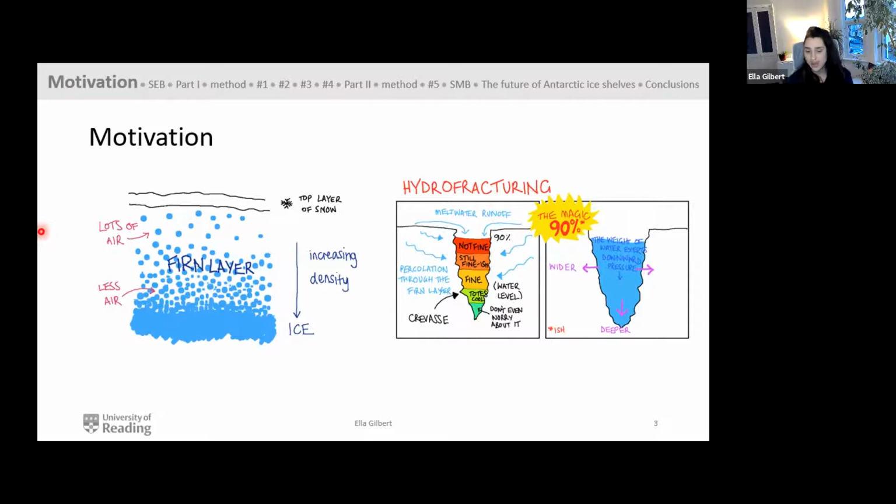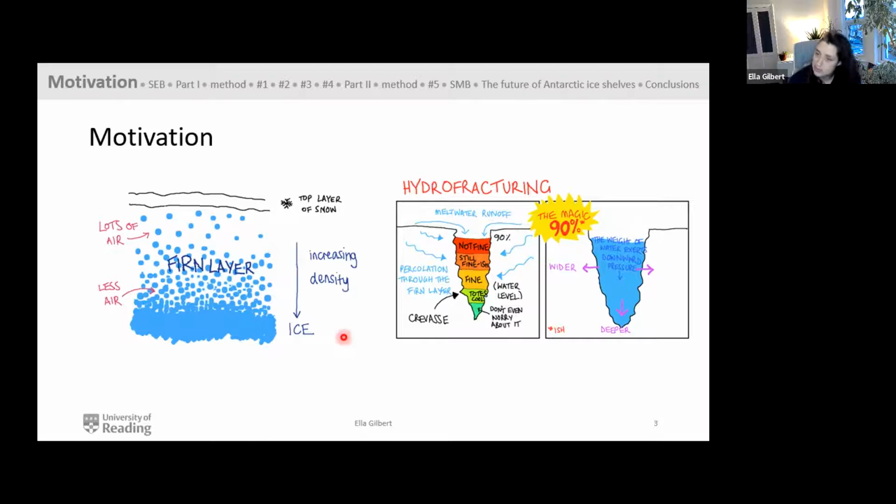So the firn layer acts as a kind of buffer, it acts as a sponge, it absorbs meltwater, and then the following winter it refreezes. And as long as the firn is replenished with new snow at the same rate that we see melting, then that kind of structure is maintained. However, if you get more melting than snow falling and replenishing of that firn, then the firn layer starts to become saturated, it becomes denser and denser, and you get essentially a solid block of ice.